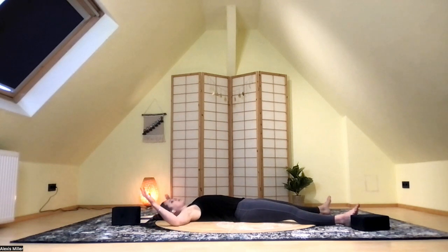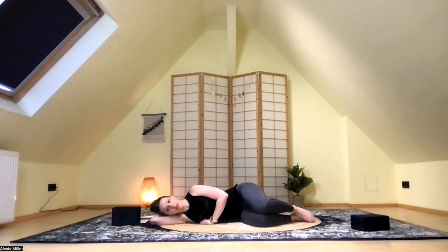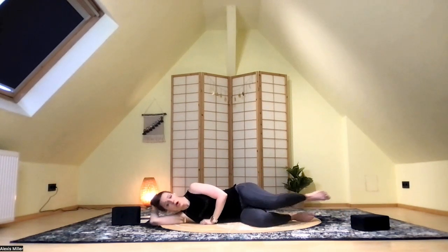Arms can find whatever position feels nice for you. You can even lay on your side or your belly if you prefer. Or you can just come into a seated position. It's really whatever you choose. This is your final relaxation practice. So I invite you to make it so.